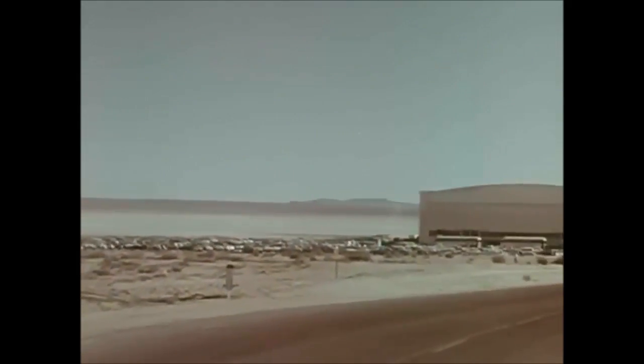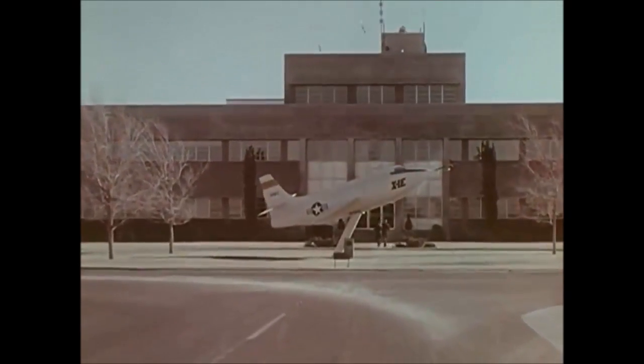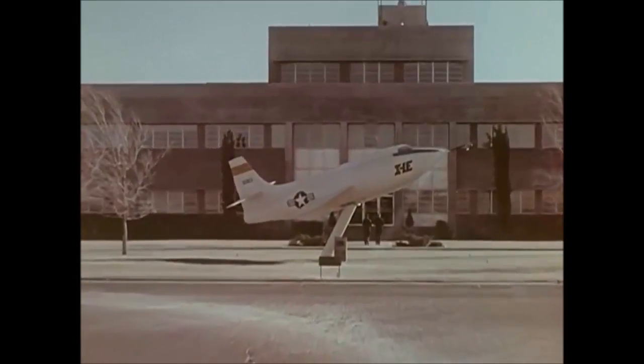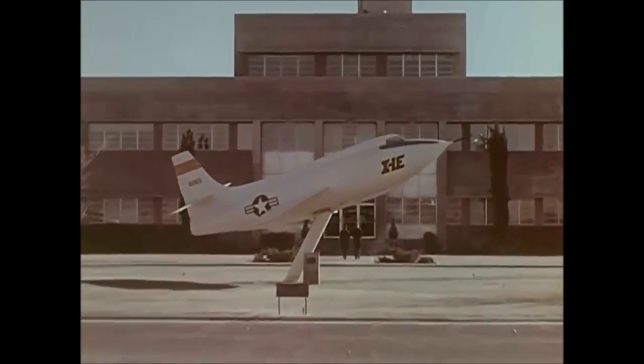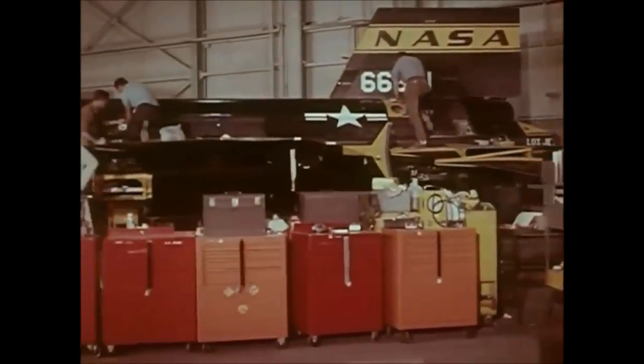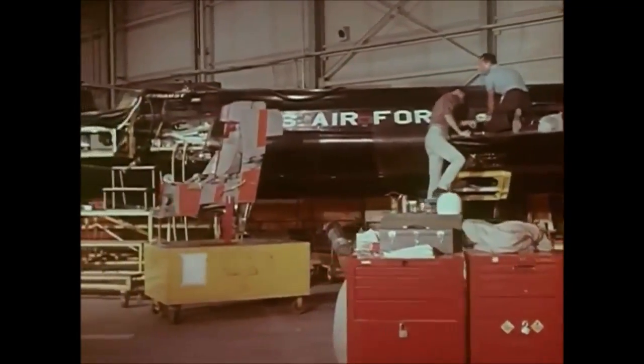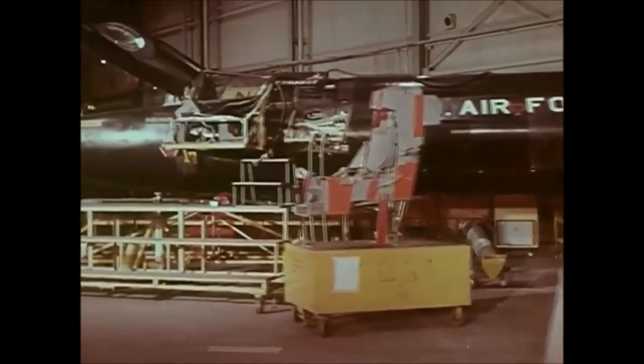Edwards Air Force Base in the Mojave Desert in California. This is where the X-15 story comes together. For here is where test flights of all high-speed research aircraft since the X-1 have taken place. Like all the programs conducted here, the X-15 flight research project had a simple basis. A series of progressive steps to higher speeds and to higher altitudes. But each step, each flight itself, had a more immediate purpose than simply to gain more speed or altitude.